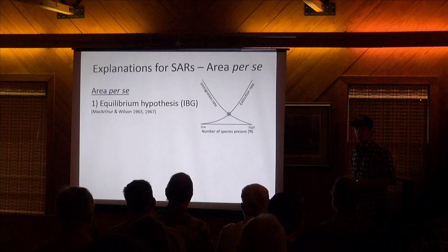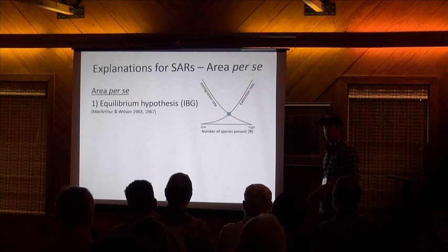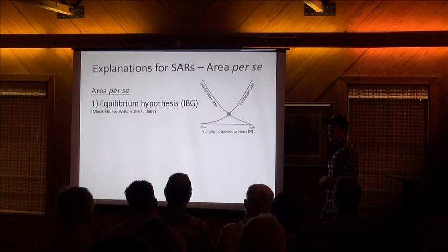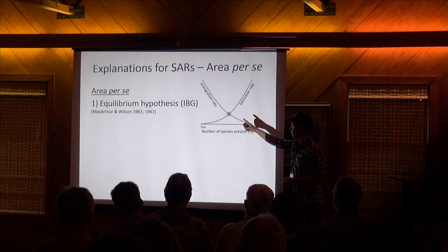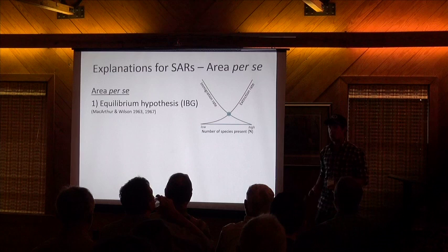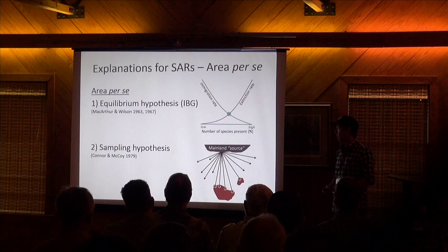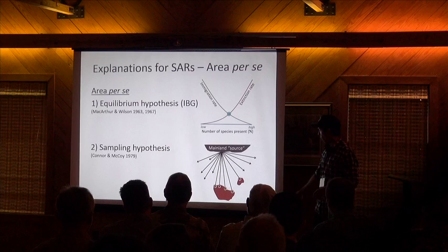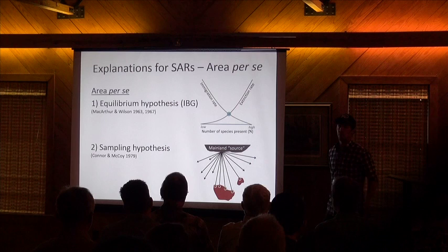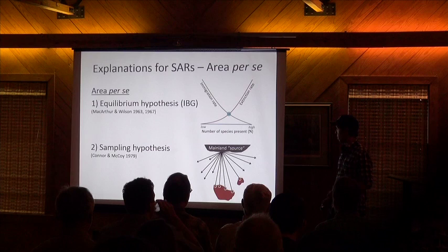There are two hypotheses that propose that area per se is the principal driving factor. First is the equilibrium hypothesis proposed by MacArthur and Wilson — the island biogeography theory — which proposes that the number of species on an island is the product of a quasi-equilibrium between immigration rates, influenced by isolation, and extinction rates, influenced by island size. The second is the sampling hypothesis, put forth by Connor and McCoy, which holds that larger islands serve as larger interception targets, so species dispersing from a mainland source are more likely to be intercepted by larger islands, giving them more species.